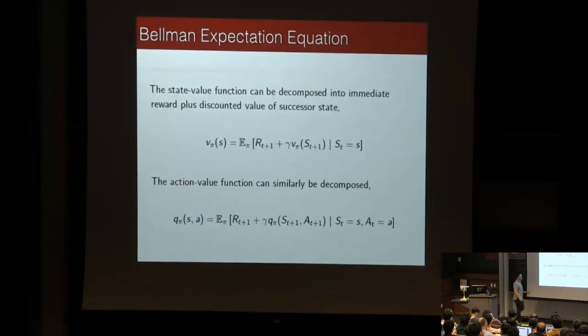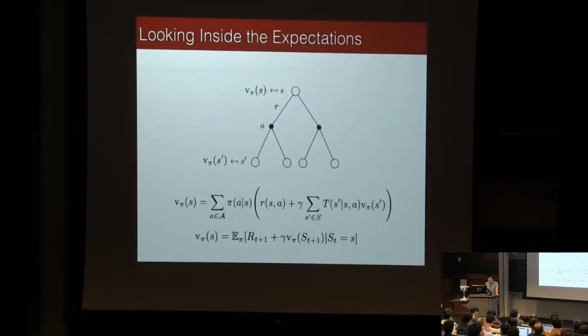Yes, these are the expectations. So these expectations, sorry, they should be an expectation with respect to t as well. So when I think about expectation, it's an expectation under the policy with respect to all the unknown variables, right? So looking inside the expectations, what's the exact definition of the value of the state? Well, this is an expectation with respect to pi, right? You're getting the reward plus gamma, and this is an expectation, this is definition, once you push the expectation inside, of your transition times the value of the state, right? That's just writing out the definition of the value of the state.